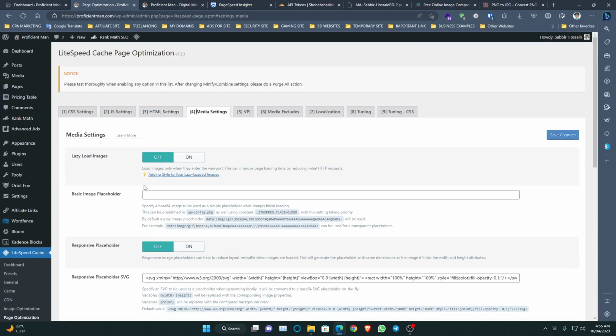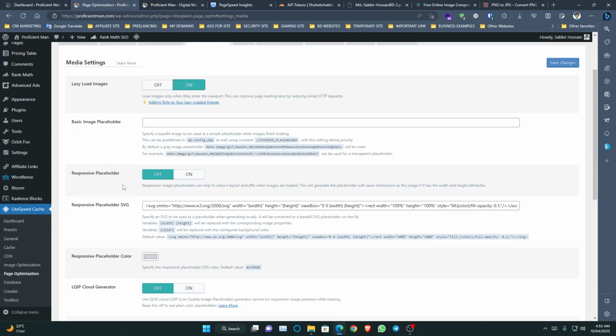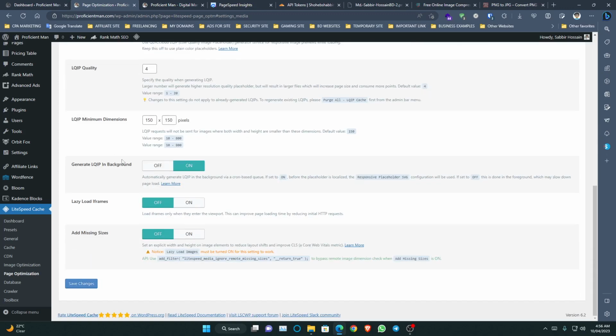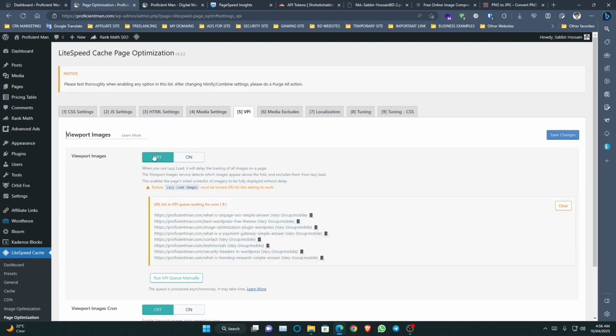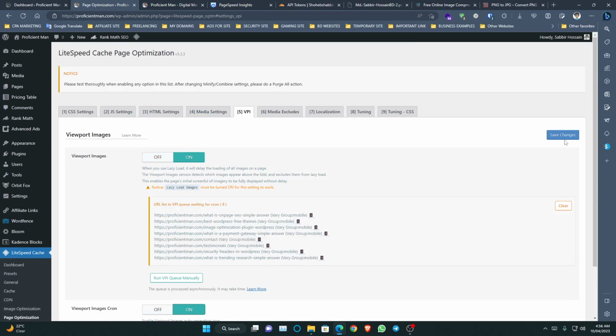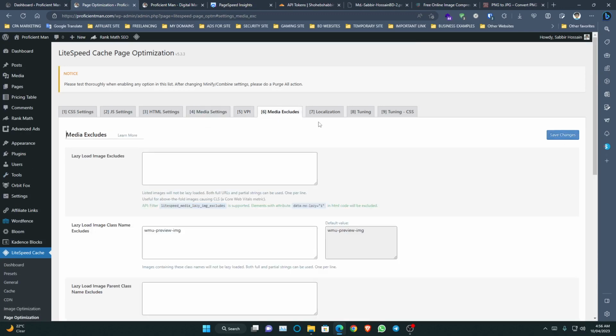Then go to media settings, enable the lazy load responsive placeholder. So if you want to add your own placeholder, then you can add it here. I will add this color, the white color. Then lazy load iframes, add missing sizes, then viewport images cron, then go to media exclude.